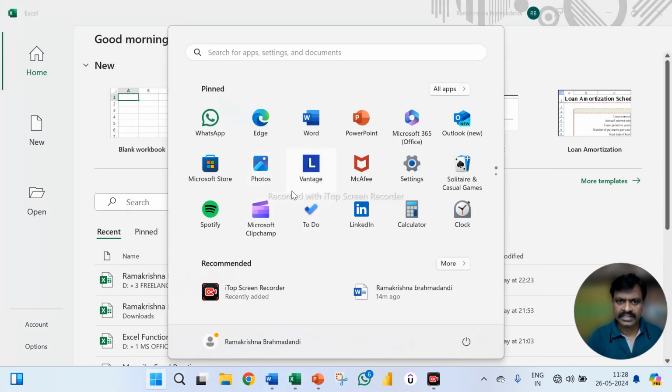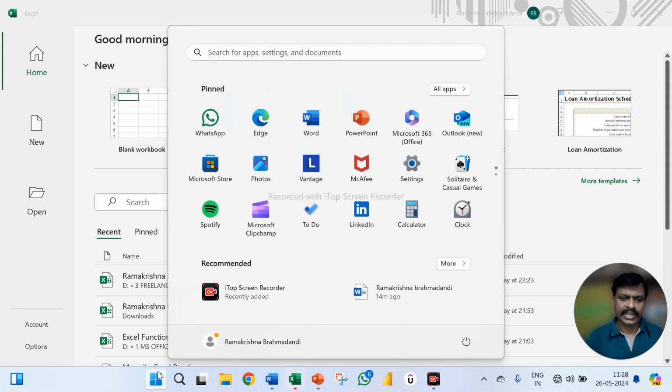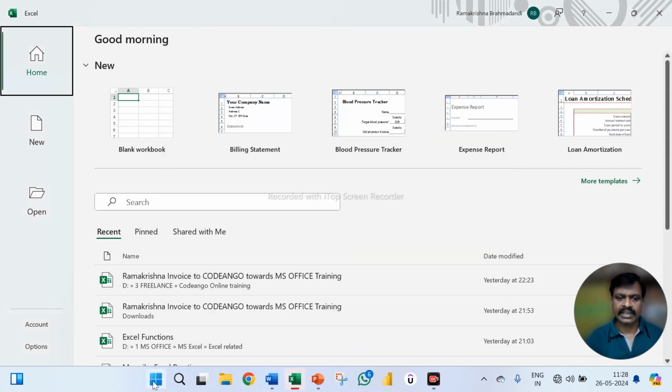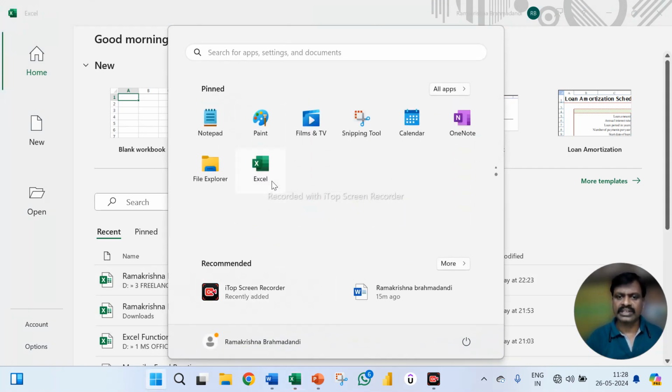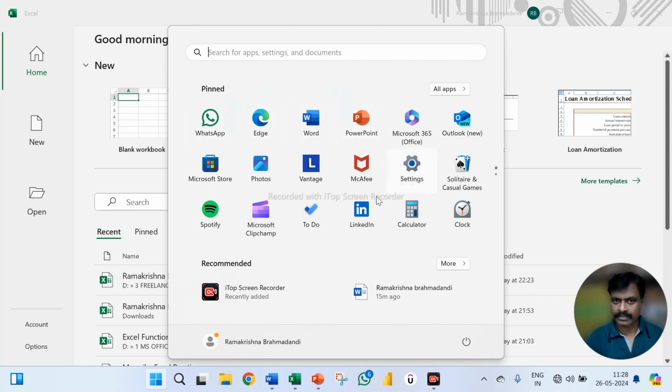reopen the start button. Here you will see, this is the first screen, here the second screen is there. When you click this button, you will see the Excel program button also. So in this way, in the start menu itself, you can pin it. So whenever you click the start button, it will appear and you can easily click to start. Okay, so one is you can search, and you can start the program from the pinned programs. Is it clear?